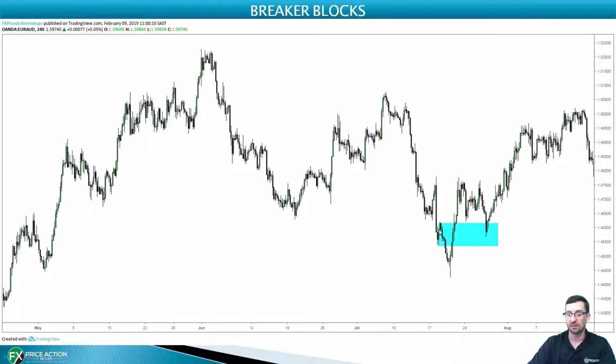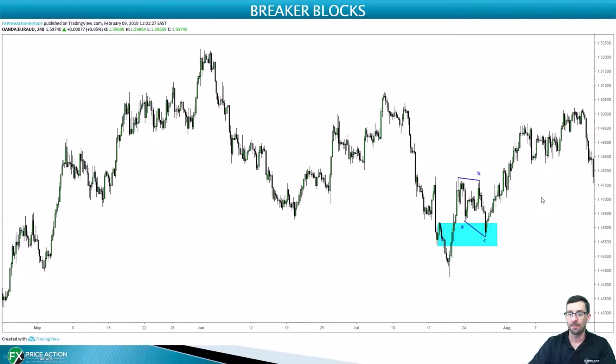So if you go a little bit forward, as you can see, the market again made a nice ABC into this little area, and then the market continued higher. Take a note of these, and again we mark them in blue. There's the little ABC correction, and I hope seeing this, the market is starting to make sense, and you guys are seeing how the market is flowing and moving.